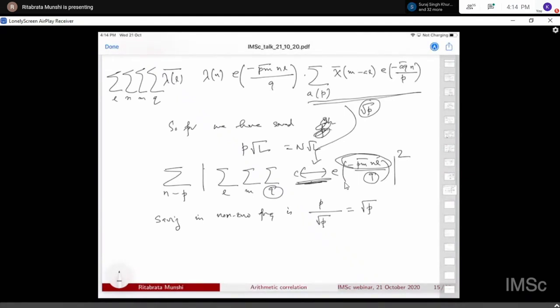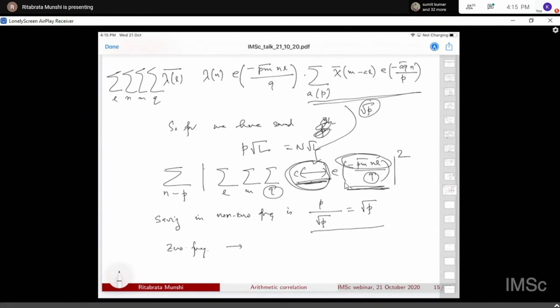Okay, because for modulo P, it will give rise to a complicated character sum where you have to apply Deligne's result and get square root cancellation there. And for the other part, it's just a geometric series, and you save the full length. So the saving is P by square root of P, which is root P. All right, so that's the non-zero frequency, and at the zero frequency level, that's the same thing as the diagonal.